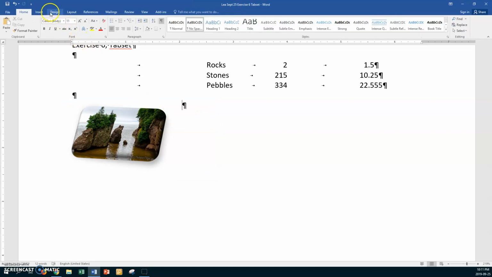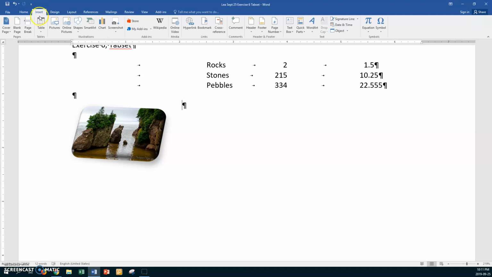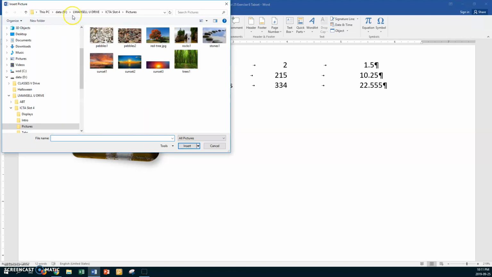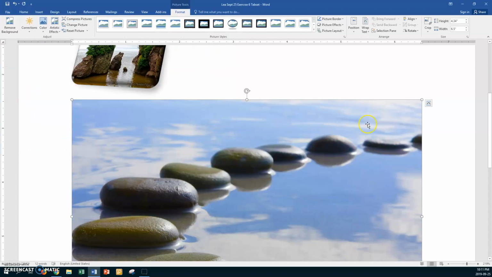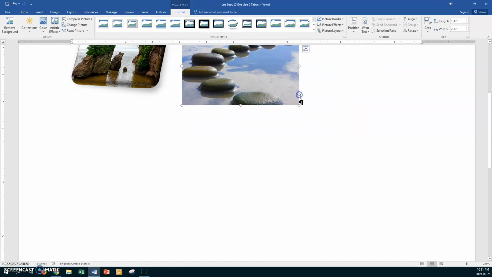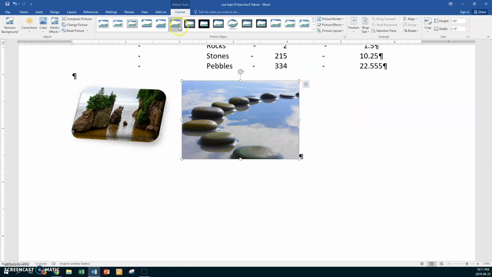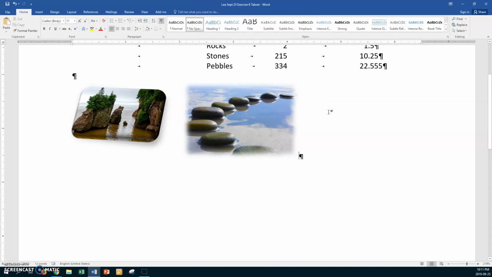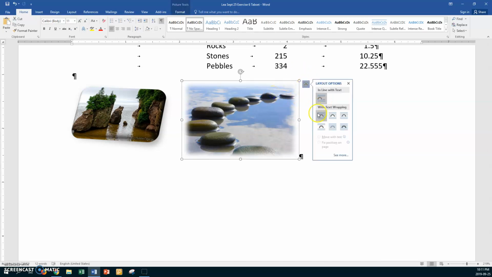Now let's put your next picture in. Go to Insert, go to Pictures, and the computer remembers your pictures folder. So let's put the stones in. So Insert, and once again, size it down. Always use a corner handle. And let's put something on this one. Well, that kind of looks nice. I'm going to choose that. And go Control S to save, and make it square. We want to make this square.